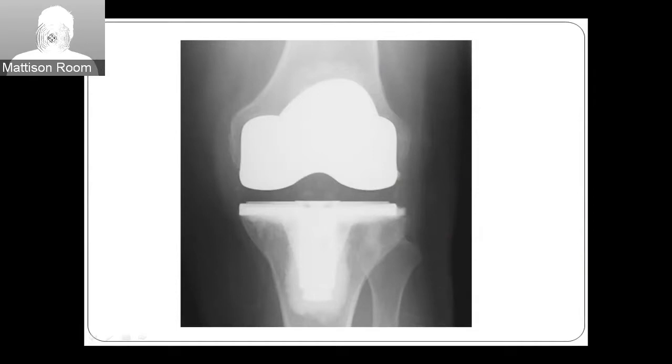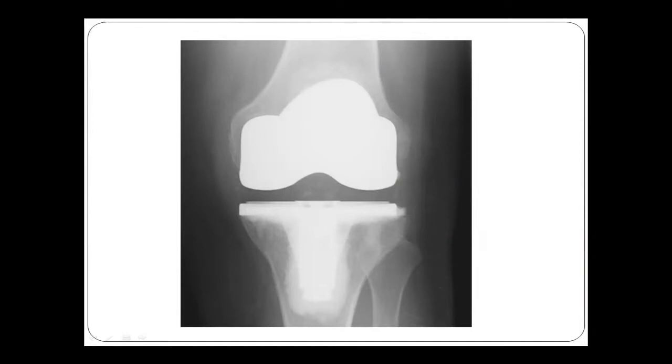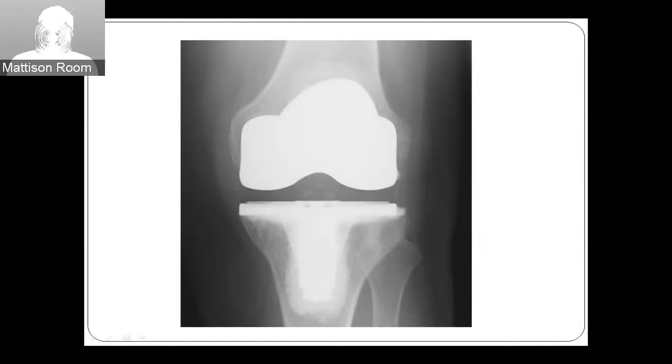That's just another picture of a knee replacement. There are subtle differences between manufacturers of knee replacement components, but it's kind of like a car. All cars should have 4 wheels and an engine that makes it go. But then there are all the bells and whistles and the different types, they're all pretty much trying to accomplish the same thing. And that's to try to make it from bone on bone to metal on plastic, cement them in usually, and try to align the knee as perfect as possible, and to balance the ligaments.